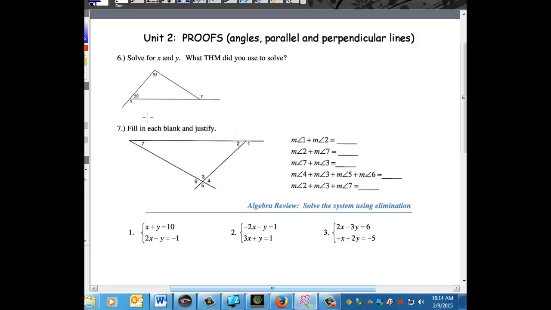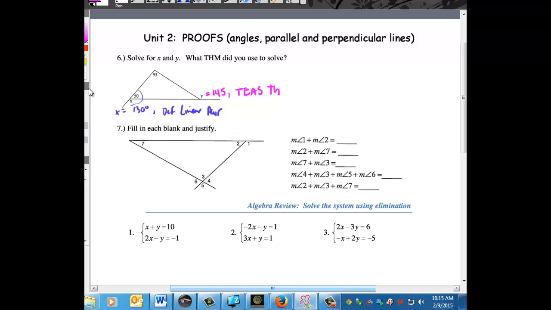Alright, on problem 6, we're asked to solve for angle Y and angle X. First, let's go with our easier answer for X. This forms a linear pair, so we can say X is going to be 130 degrees. And why is that? That's by definition of linear pair. Alright, next we're going to use our Keys theorem, which says that if you measure the two remote interior angles, so 50 plus 95 equals 145, therefore Y has to be 145 degrees, and that's by our Keys theorem.